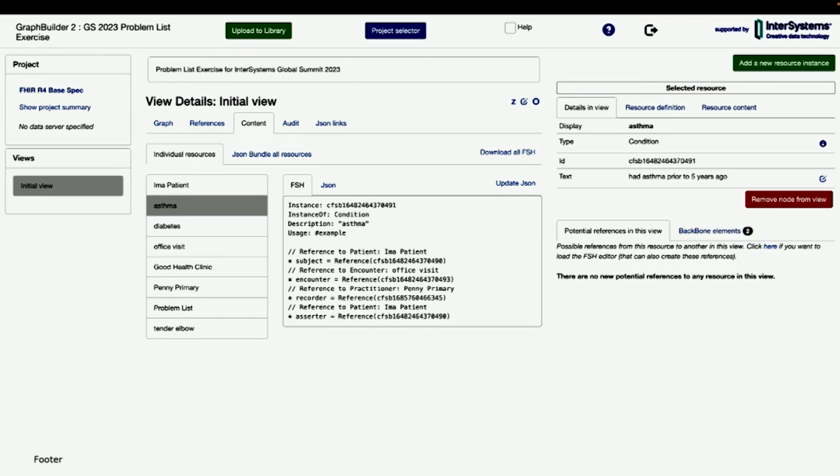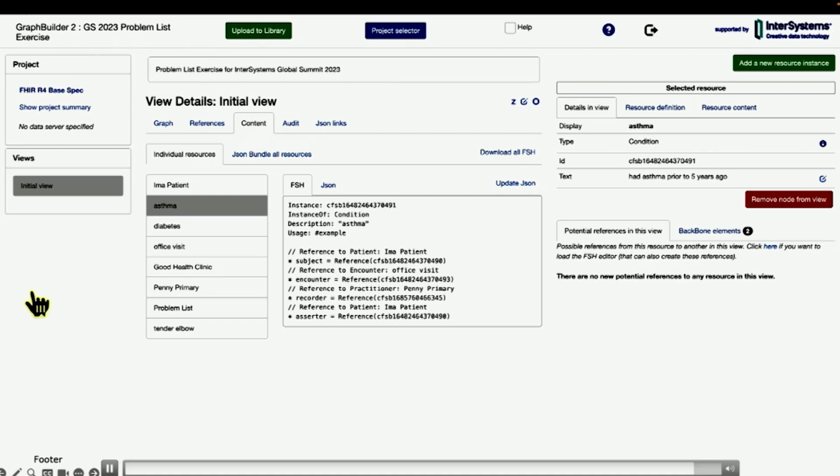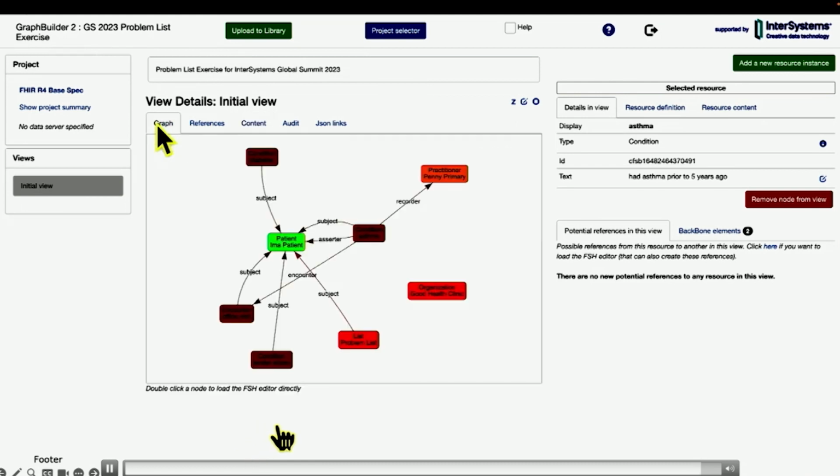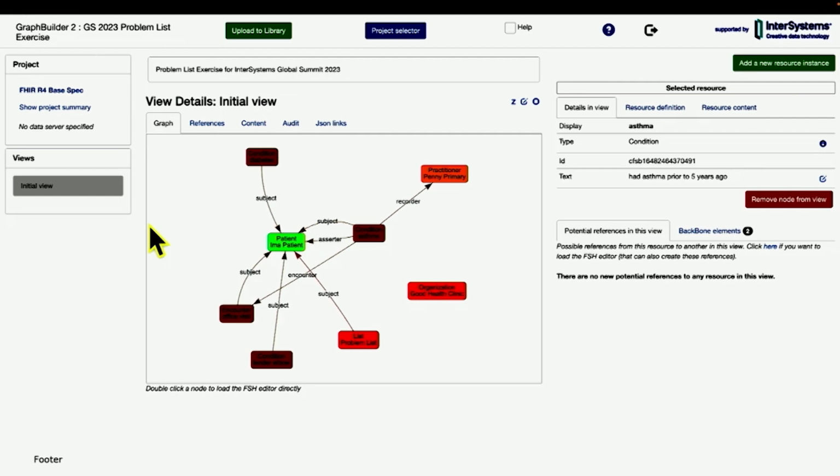Now, item 16, click the Graph tab and see the references we have added that have created additional arrows in the graph.